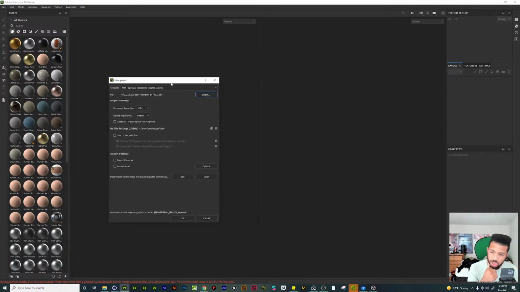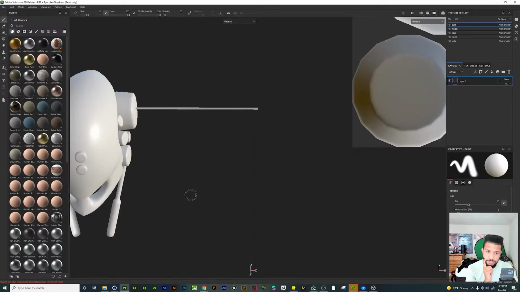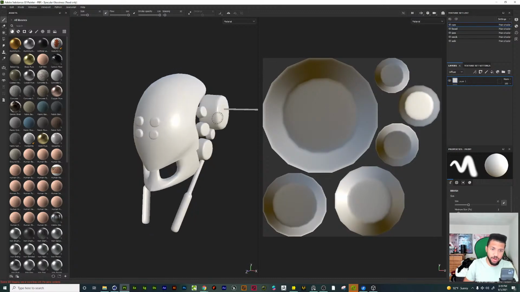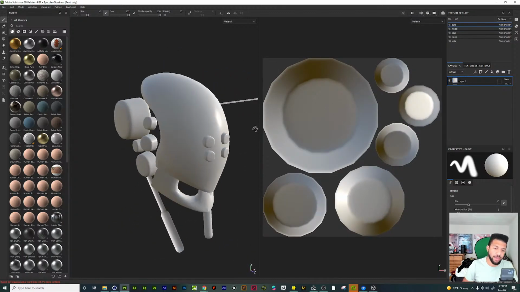And guess what? Snapchat just doubled the size that they allow for AR filters. So I'm going to go to 2K resolution so that we can get a super high quality texture into here. So we're going to hit OK. And then here we are. We're inside of Substance Painter, and we have our model ready to be painted.